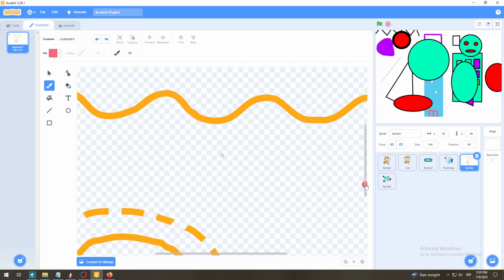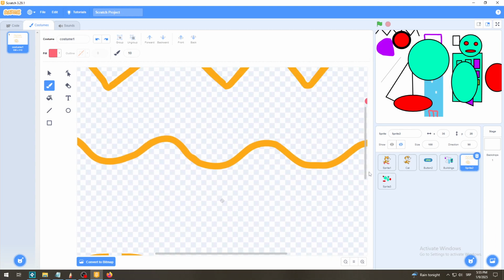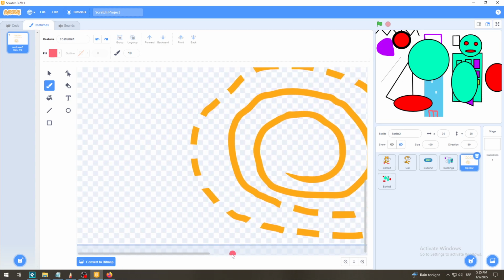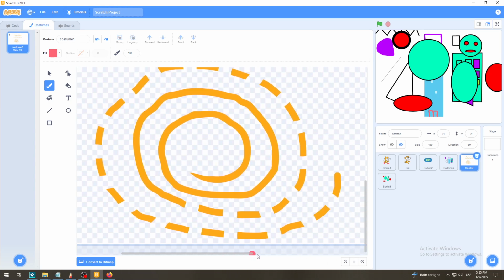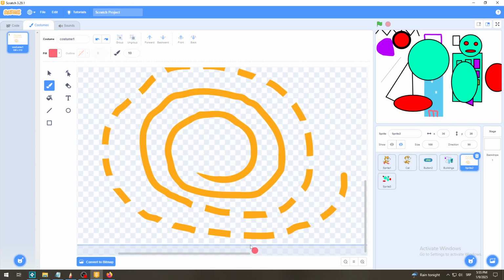The one on the right is for vertical movement, click on it and scroll it up and down, and the one on the bottom is for horizontal movement. Now I'm in the middle of my shape, and I can, for example, again click on the eraser and continue to make changes.